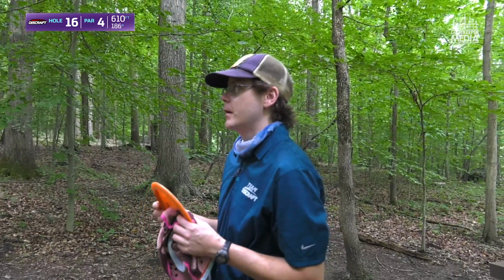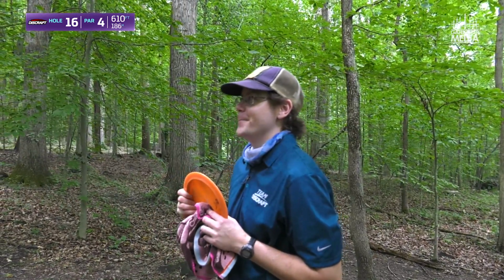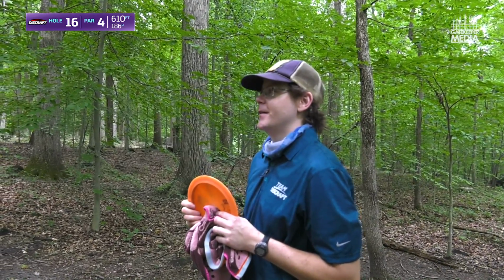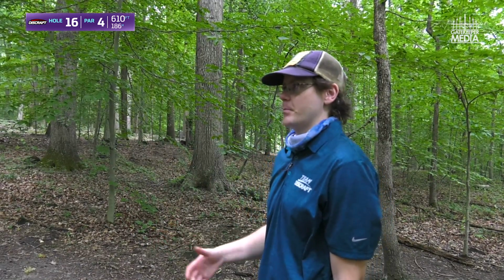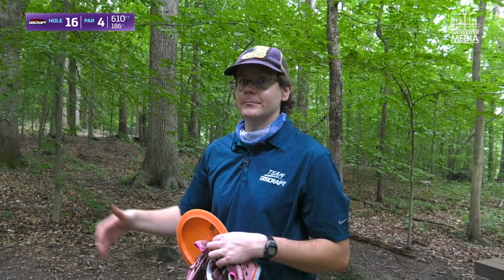We just lost a tree on hole 12 also. I hope it's the one that blocked me. So these last 3 holes are kind of a crescendo to the round. By this point, you should be questioning yourself a little bit from the designer's perspective. And from the player's perspective, it's like, if I go par, par, par, it's not that bad.